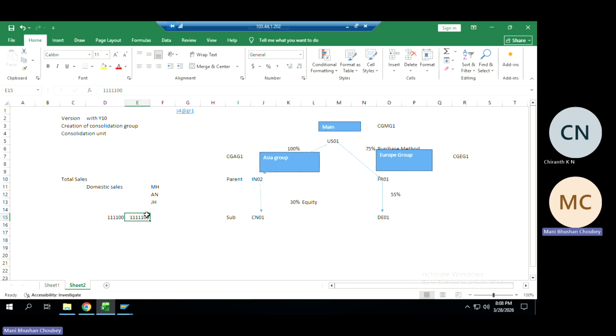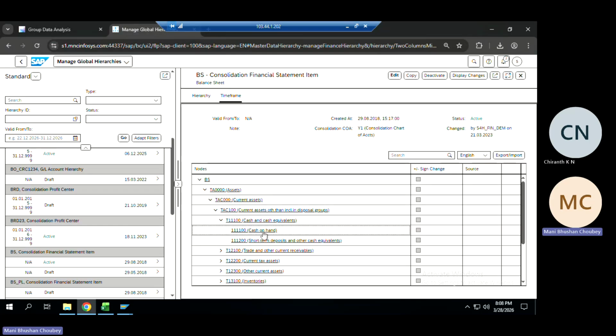So your data is at this level, and it will not show anything in this node. Getting my point? No. See, what is that? 1110, this is your FS item, right? Correct. What is my FS item?